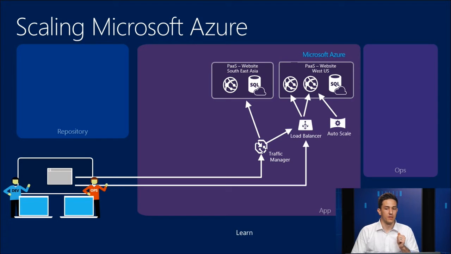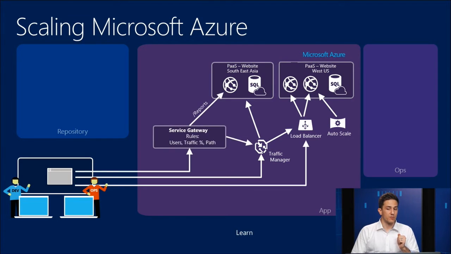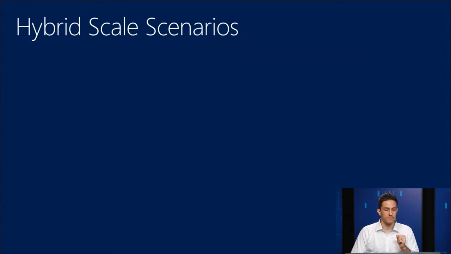And then the third concept, with the gateway we talked about, if you wanted to put this one on top as well. Again, you could use any one of these independently. You could actually specify a user based on a criteria of users, traffic percent, or a particular path where you want to direct people to. For maybe only part of the path, you want to see people here. You want to say a certain percentage of traffic goes to some other part of the site. So it gives you a lot of power here with Microsoft Azure.